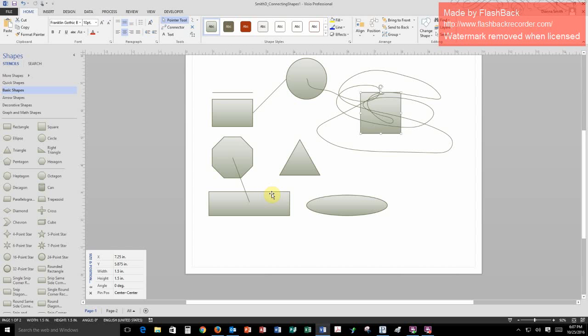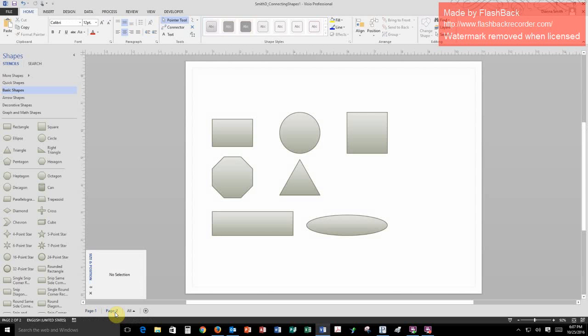On page 80, we are going to connect shapes with dynamic connectors. Now this is good. I like doing it this way. So with our connecting shapes, we are going to click on the page 2 tab. So go down here, remember page 2, click here and let go, and so here we have everything. So now on the home tab, tools group, and our connector, click here.